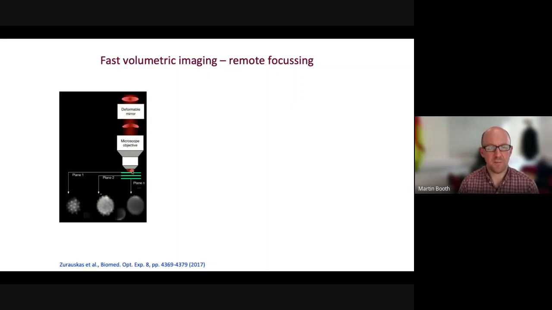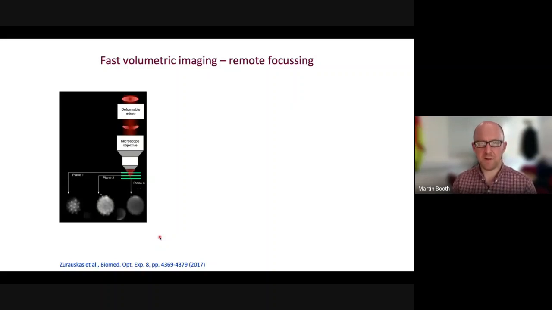And this is useful because in many applications, you want to rapidly focus through to different planes of a specimen and get a volumetric image. Now, how this is usually done is by moving the specimen relative to the objective lens, so either moving the specimen or moving the objective lens. And this is difficult to do at high speed without severe agitation of the specimen. And so doing this optically with a deformable mirror enables you to do this faster without disturbing a specimen. And so this has been implemented in this particular case to do volumetric imaging of a fly brain.